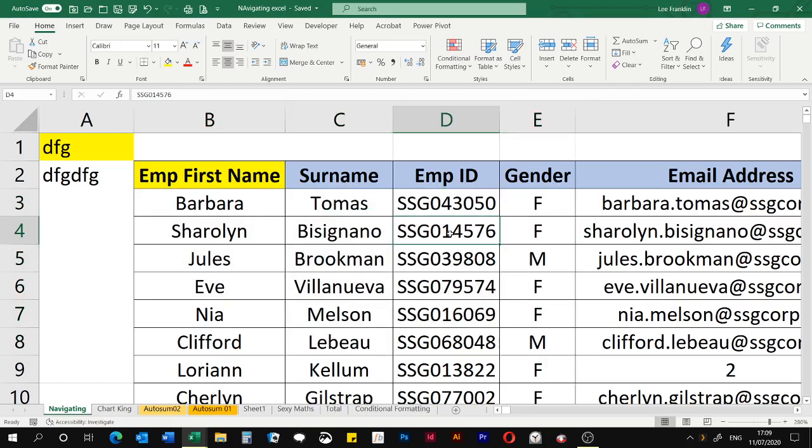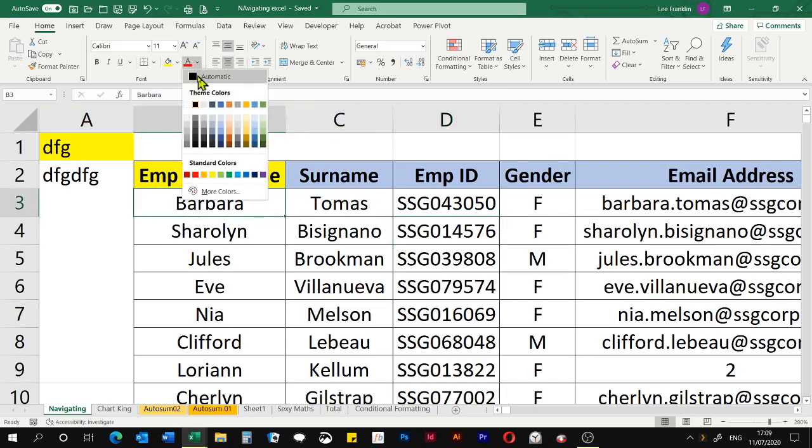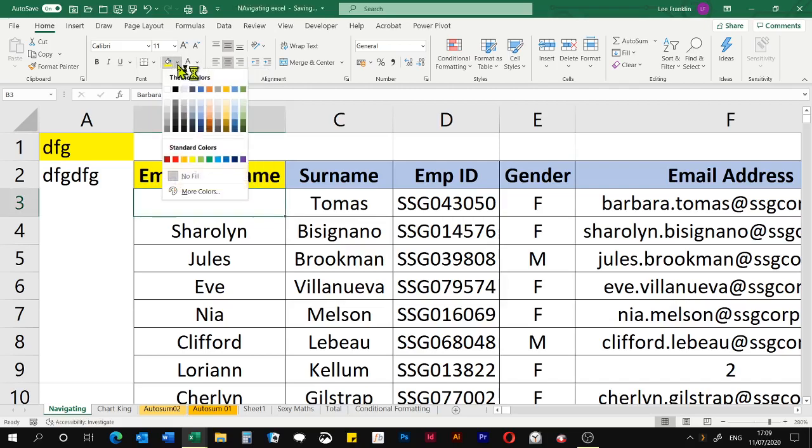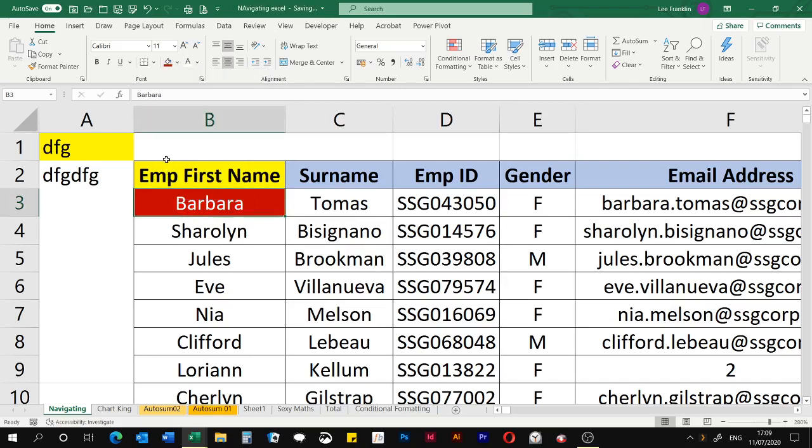Okay, coming near the end here, we have our Name Box. So I'm going to click on Barbara. I'm going to highlight Barbara, so I'm going to give her white text. And I'm going to choose a dark red color. Barbara is now standing out. I know Barbara is in the cell B3 because those cells are highlighted. But also notice up in the Name Box, it also says B3 here. So this tells us where our active cell is located.